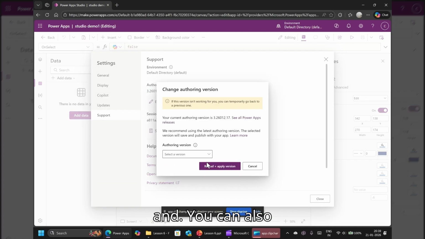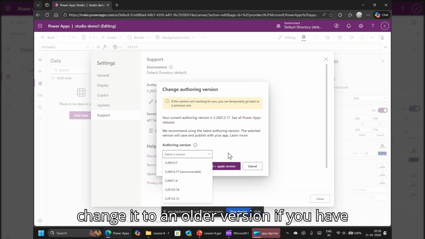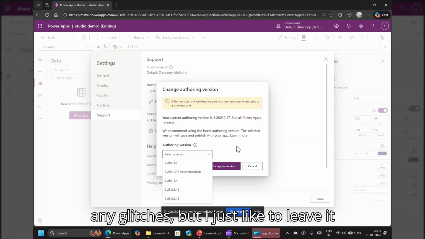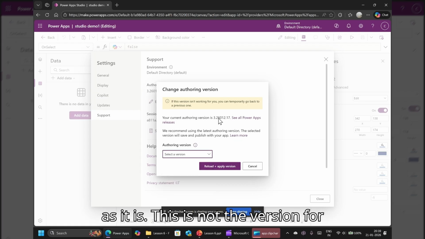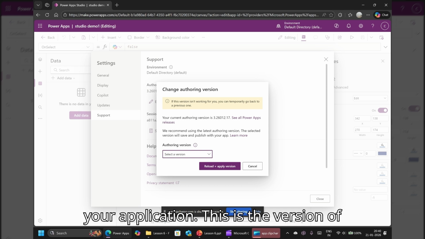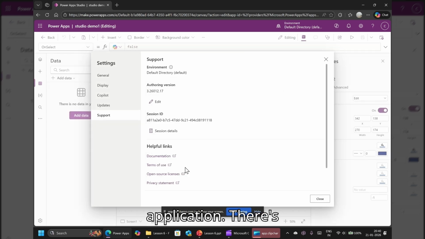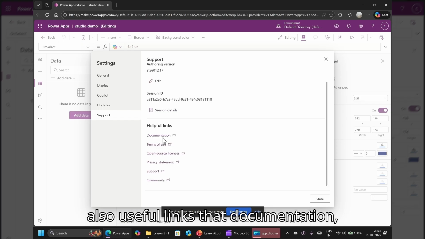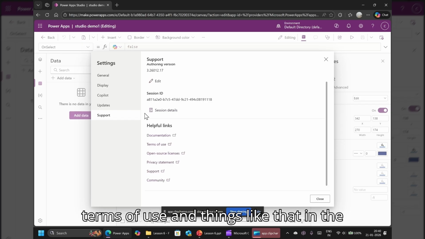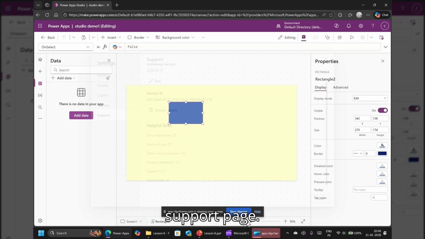And you can also change it to an older version if you have any glitches. But I just like to leave it as it is. This is not the version for your application. This is the version of the Power Apps that is used to make your application. There are also useful links like documentation, terms of use, and things like that in the support page.